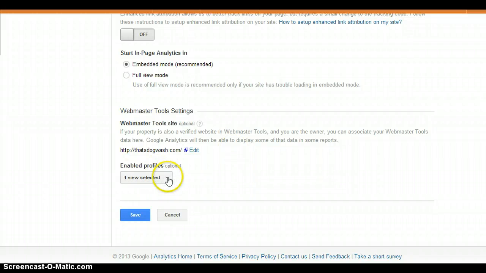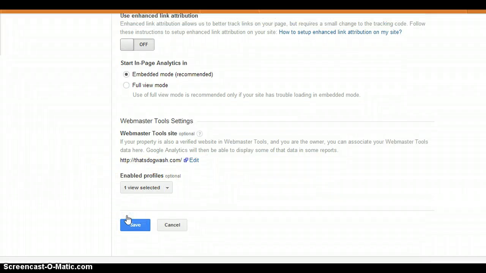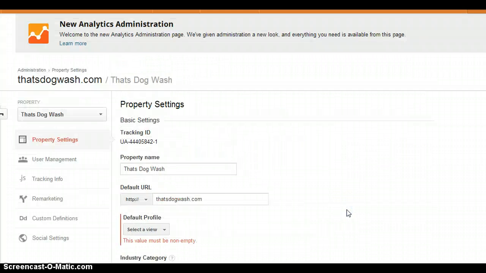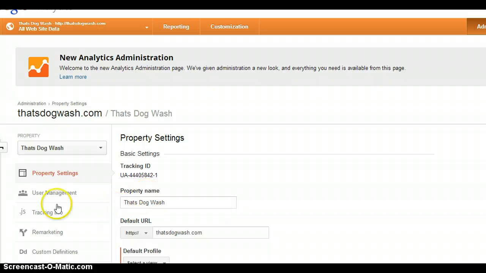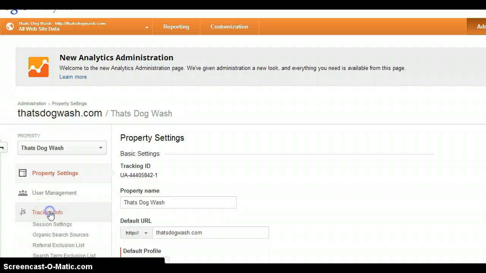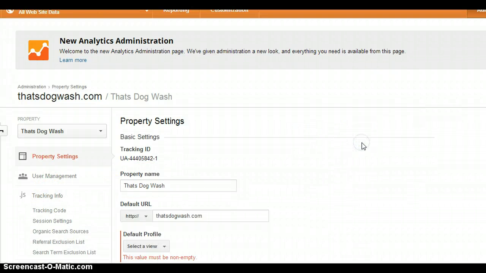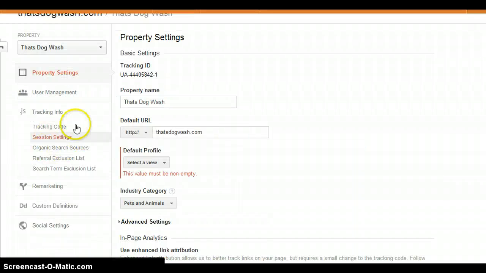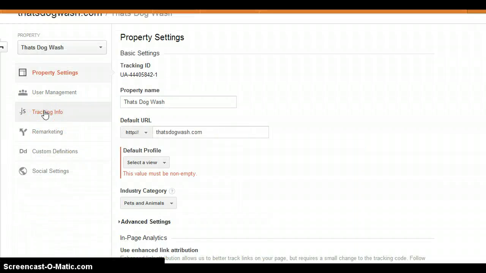Now you can see that I've got all website data selected there. I just save. I'm going to click tracking info, and let's see if it's actually tracking.